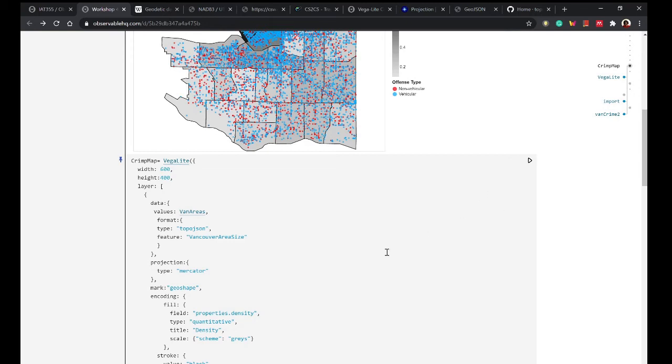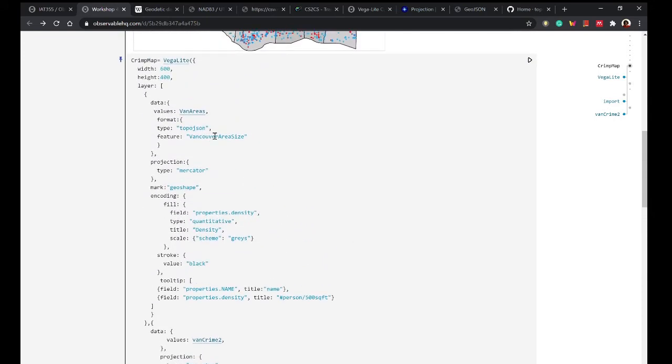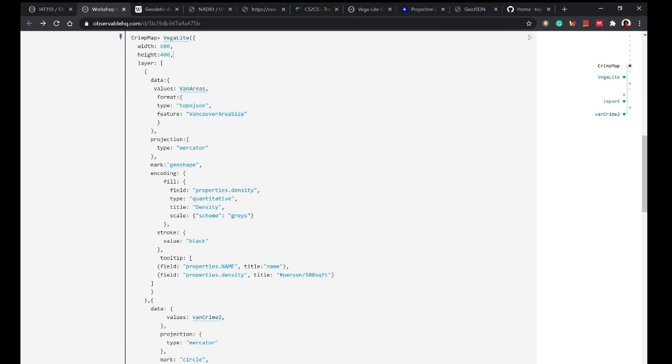So we have this layer, and what I need to do is concat them to another visualization.